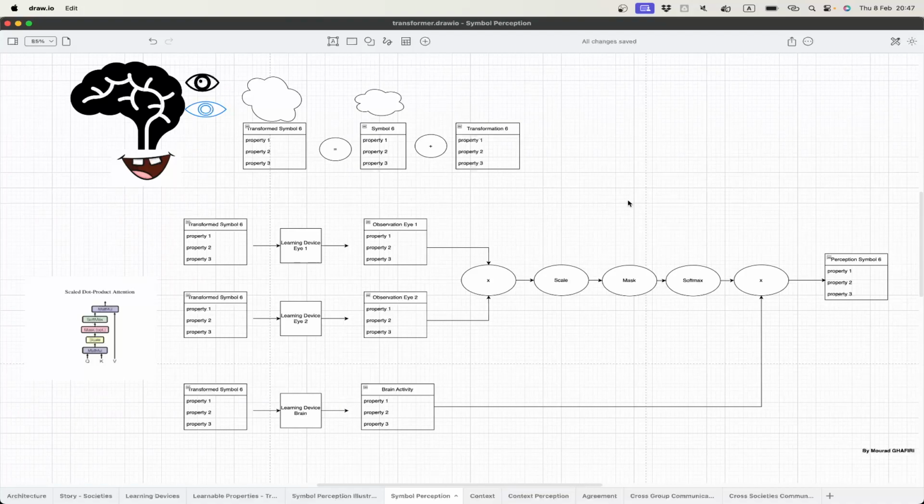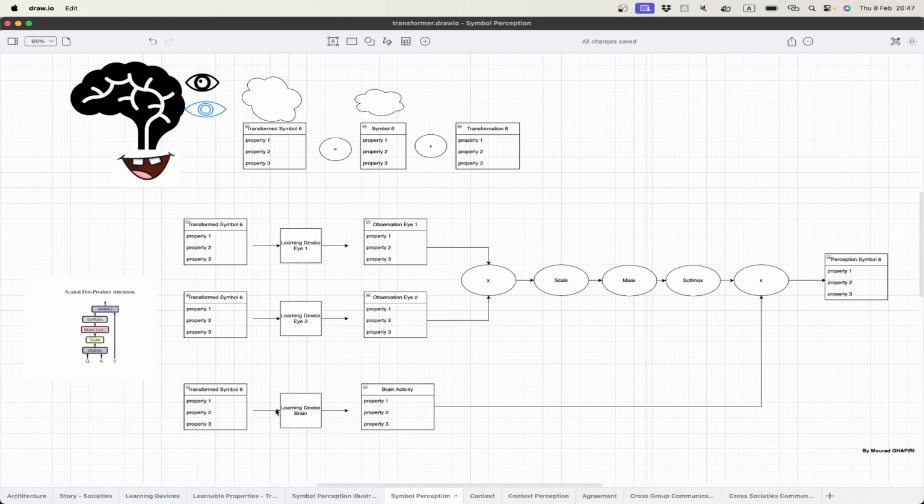In the previous lecture, I made another analogy of the scaled dot product attention and did an approximation of how we perceive things in the natural world. I presented the eyes as learning devices. We have two learning devices, and the goal of the eyes is to provide how similar the symbol seen with different eyes is.